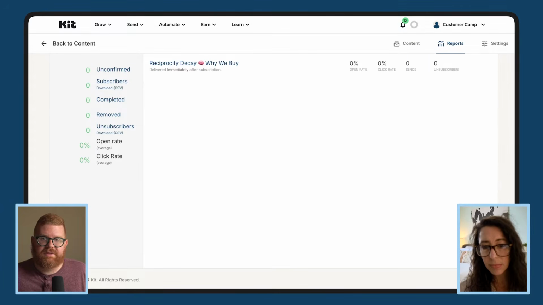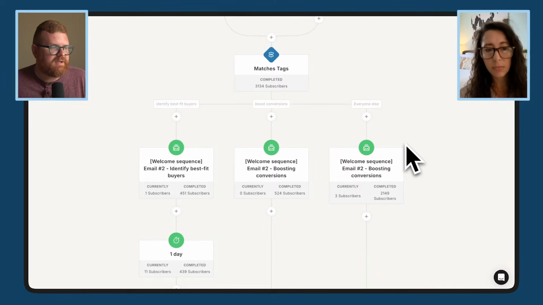Gotcha. Okay. So then the way we have it right now, we'll have those somewhat siloed, which is probably not ideal. Correct. Okay. So this is a good change for us to go and make. I would recommend putting them together just because you have this report where you see that cumulative average. Otherwise, anytime somebody opens this email, it's going to be part of the cumulative number. So they'll just be the same number. But if you have them all in one, completely understand why you did that at the beginning of the automation, because at the beginning of the automation, you are wanting to segment them out based on a tag.